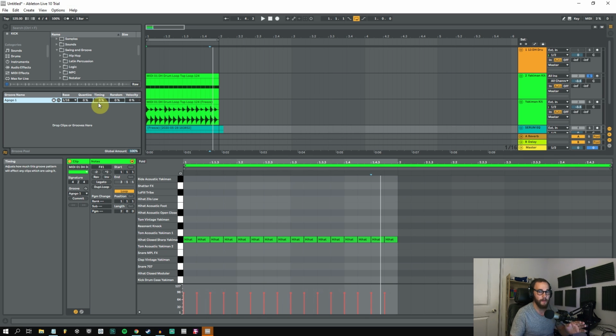The timing represents the amount of influence from the actual groove, where the velocity influences the different amounts of velocity inside the groove pool. The randomness doesn't use the same timing, so if you include a bit of randomness, it can add a bit of organic feel and a bit of humanization, but it can also make it sound a little bit too off timing if you introduce too much of it.